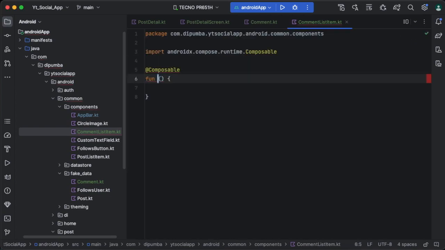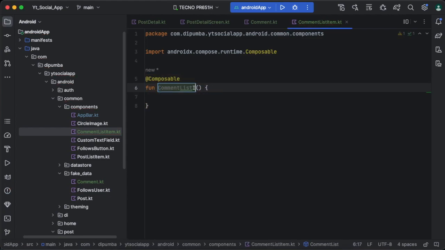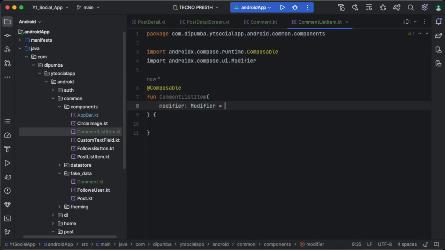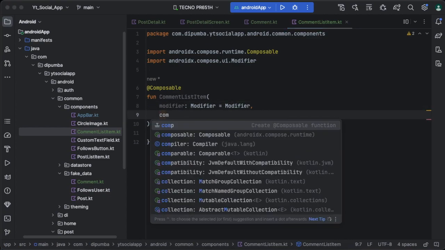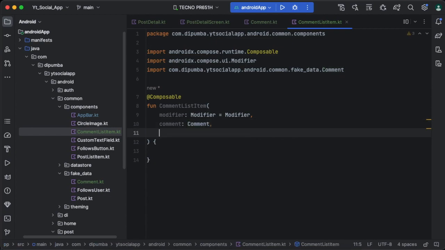So that will be a composable comment list item. As usual, let's pass a modifier. Now our comment list item needs, of course, a comment, and it will also take two lambdas here.